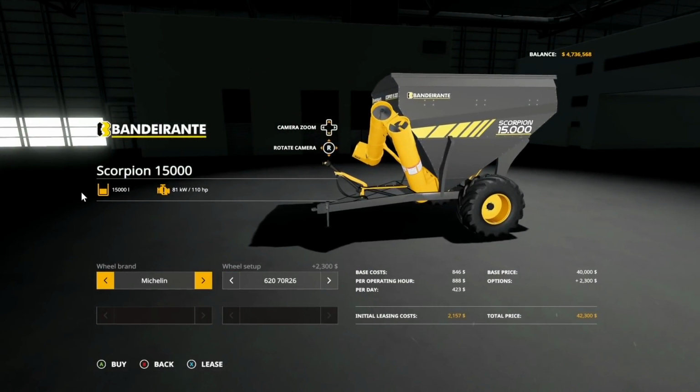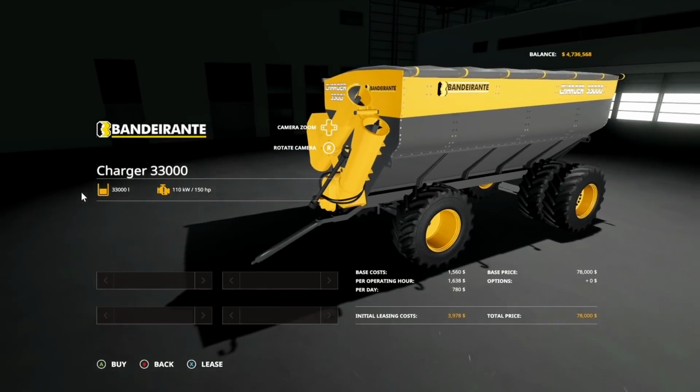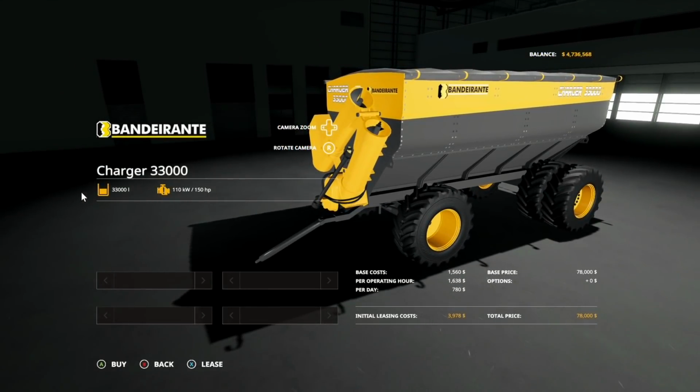So whatever you like to go through there, charge it. You good to go. Charge it? You mean Scorpion it. How about we charge it right here? Nothing we can do with this one, but it is massive.